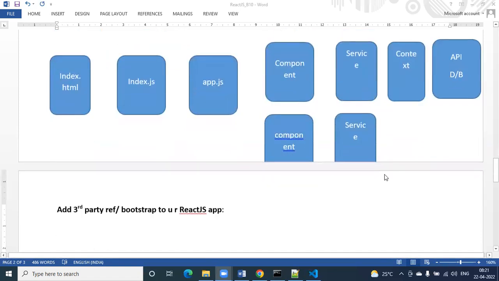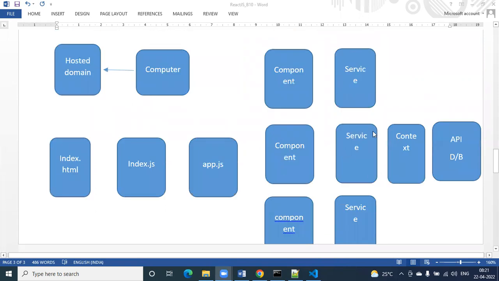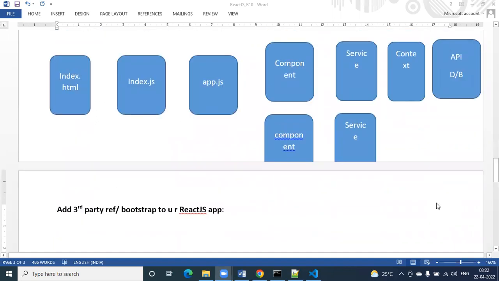For example, if you create a simple plain grid, it should not get data from a service. From parent to child, it will get the data. In that case, service is not required. So my intention is that a service is required whenever you are fetching information from your API. Like this, you need to maintain that layout page and call that component. So all the structure we are going to see.